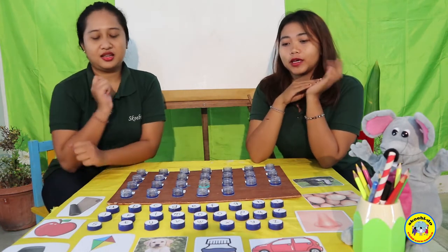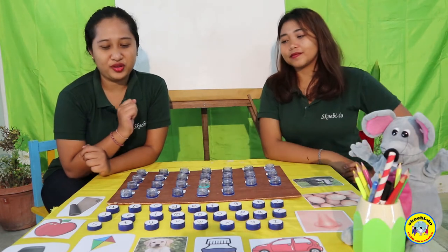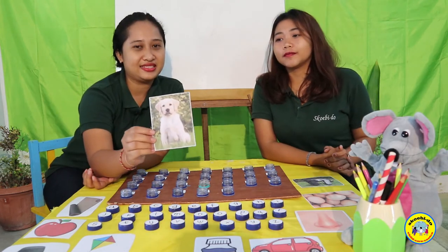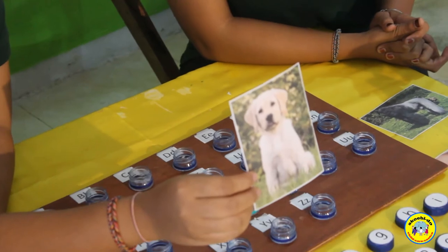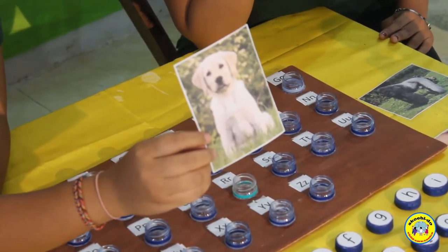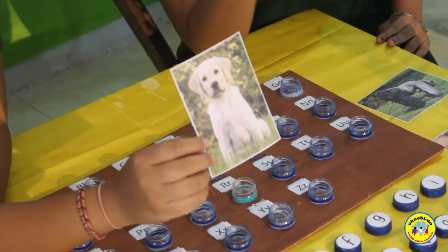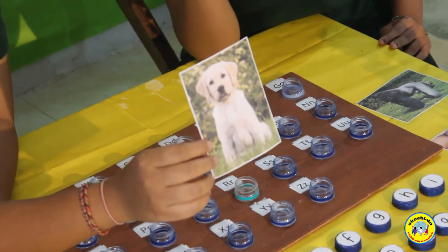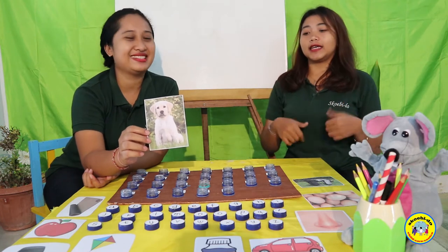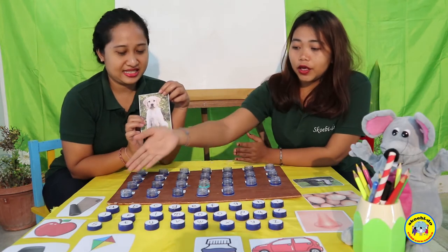Miss Ayu, first you can pick one card. Pick one picture. Okay, I will go with this one. What is this? That is dog. Can you say it again? Dog. Yes. Dog starts with letter D. Make a sound. Okay. So we need to find the letter D here.